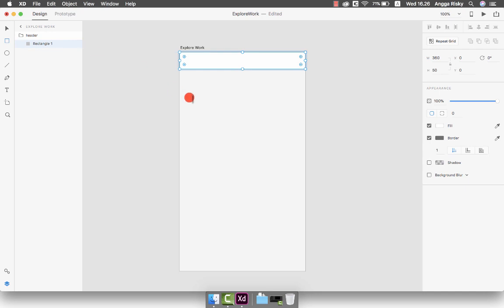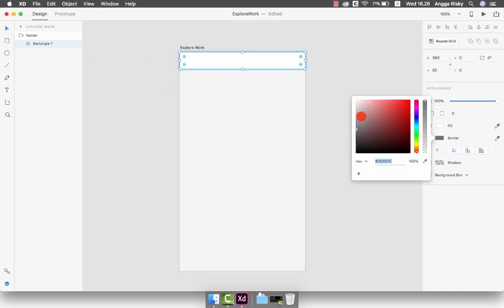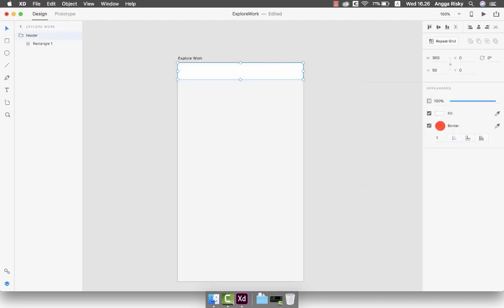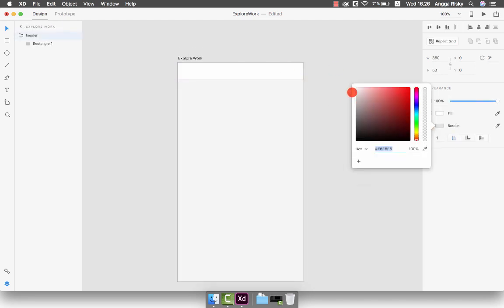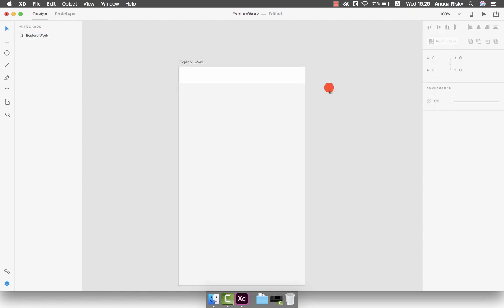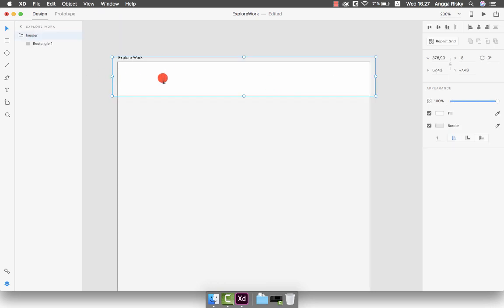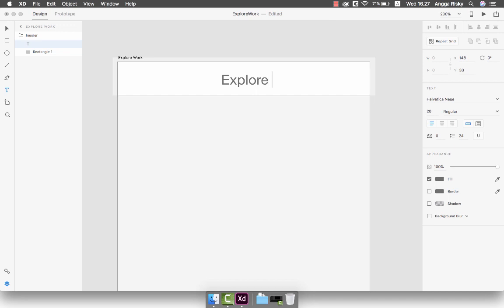So this is for the background. We use a border, but I think the border has to be gentle, about E6E6E6, and resize. Okay, cool. After that, I want to put text here as the title, Explore Work.